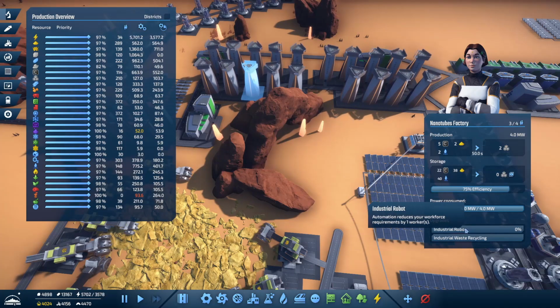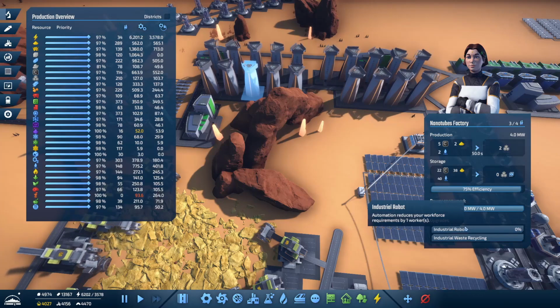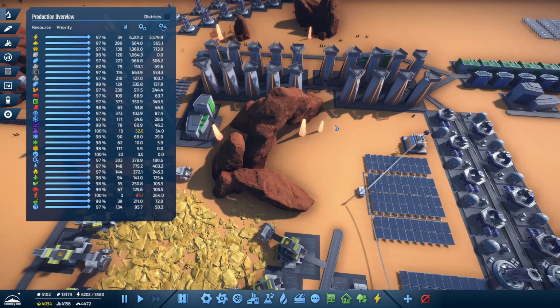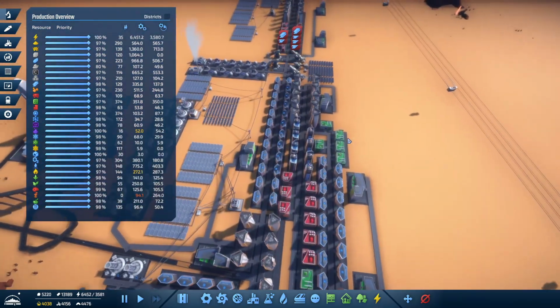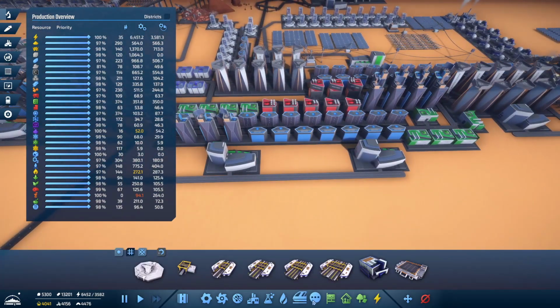So, industrial robot automation reduces the workforce requirements by 1. But we don't have any industrial robots yet. Every 6 rounds, all resources will get used and will get back. That is what I wanted. Home robots we are now struggling for. Where are my home robot factories? I think they're over here. But I'm going to place some more in.